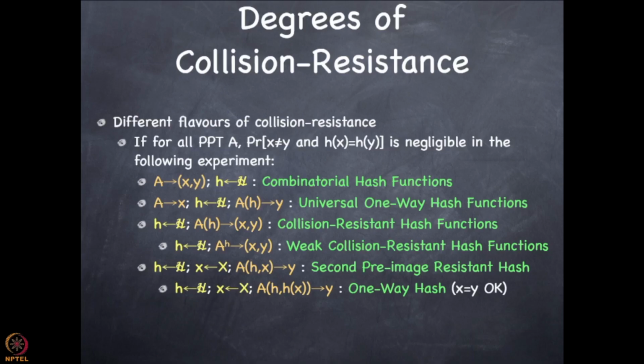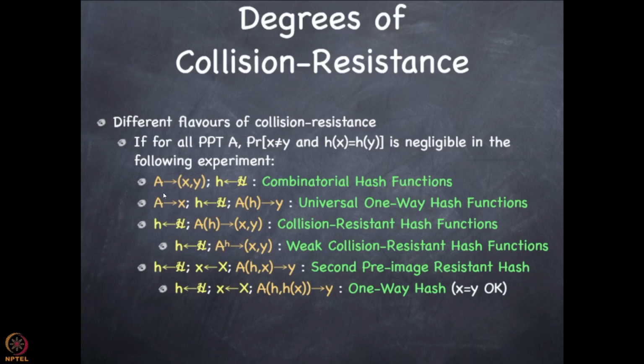Okay, and there you could imagine, right? It's kind of unfair on the adversary. It doesn't know what hash function you're going to pick, and it's very hard to get a collision if the function family is nice. Okay, so we do have such function families. So that's combinatorial hash functions.